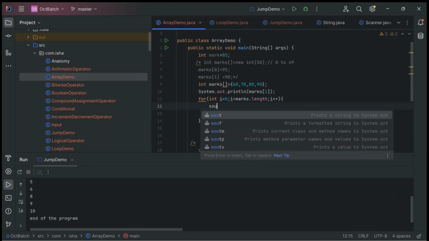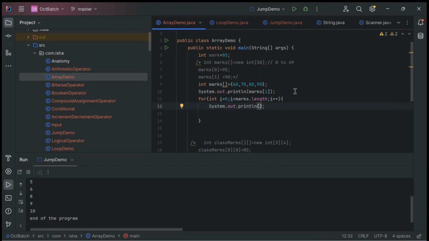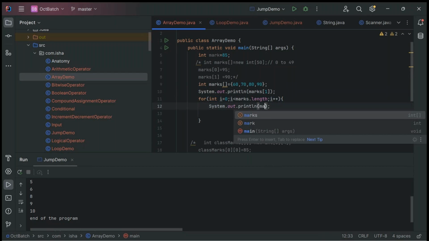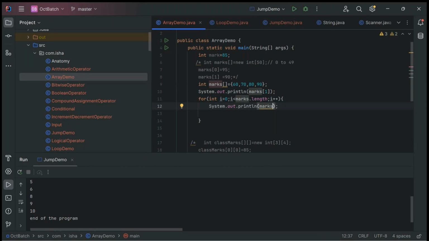Now I'm going to print it. The same statement I'm going to use, whatever is there in line number 10, more or less the same. The only difference is there I was hard coding the index place, right? The first place, second place, third place, something like this I hard coded. But here I'm going to give only the dynamic value. When the for loop iterates the first time, the 0th position will be printed because i would be 0 at that time. Second time it will be 1, third time it will be 2, like that it will go.